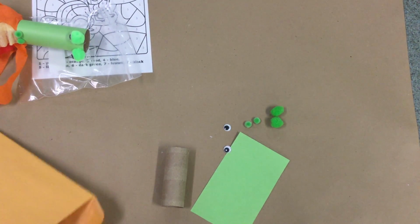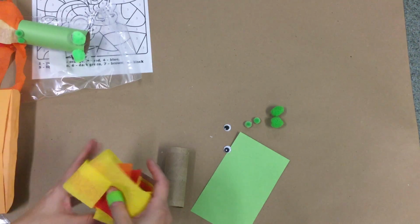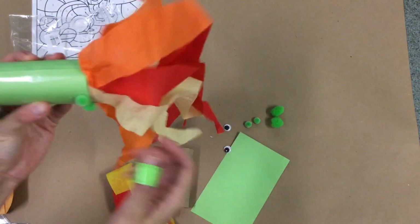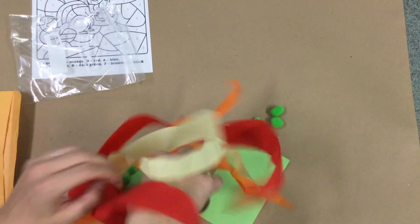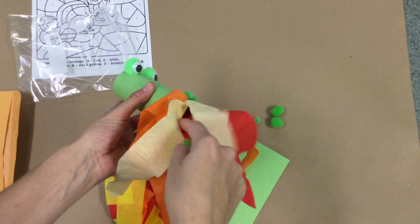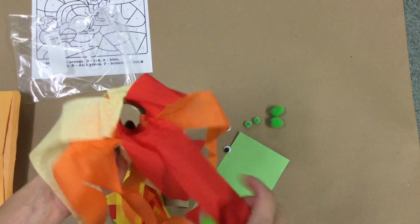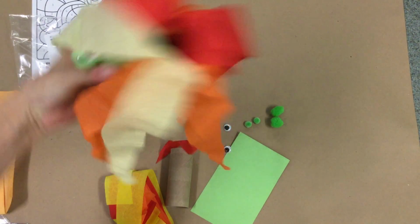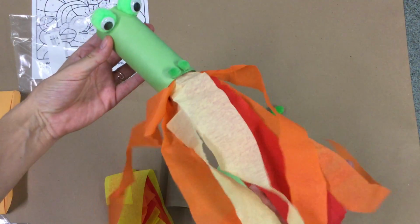And inside here are your pieces of crepe paper. They get glued inside. Best way to do it, you'd have your eyeballs on one side, and you'd have your fire on the other, and you just tape the perimeter. And that's how you make your craft.